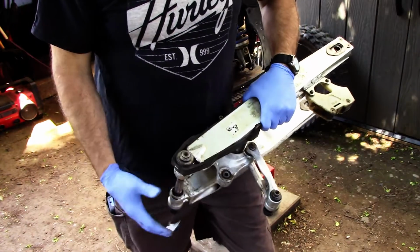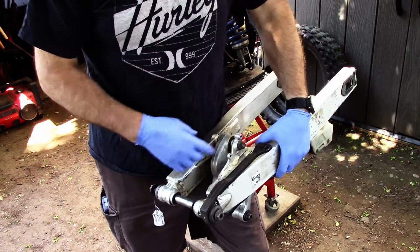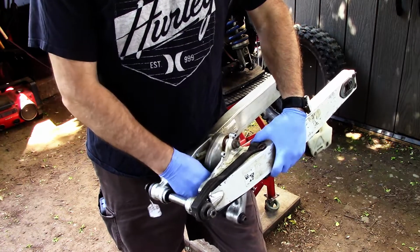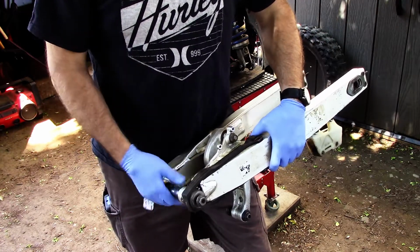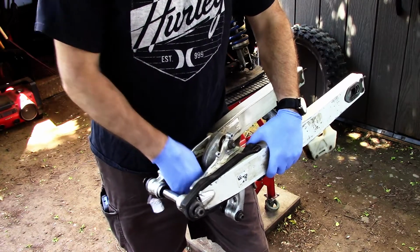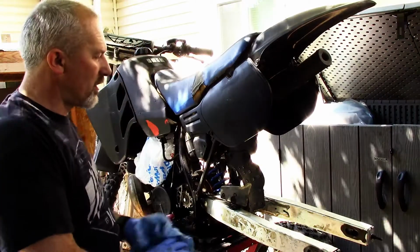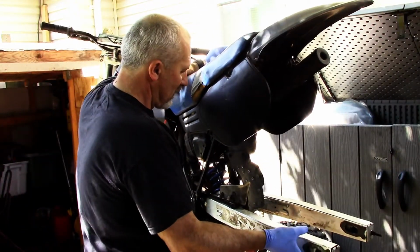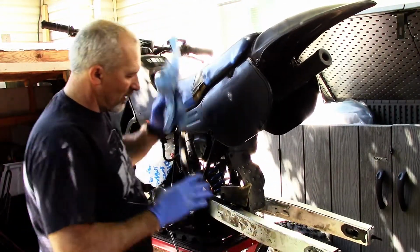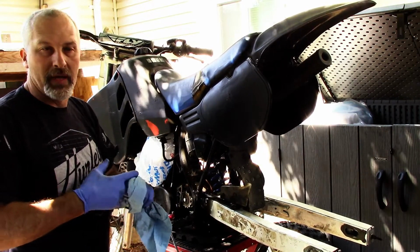All right, so we got the swing arm all unwrapped. Unfortunately, the bearings are shot everywhere. They're not so bad that I can't put it on the bike just for one test run, but they're definitely all going to have to be replaced, which is fine. Swing arm is on, link is really loose. Its bearings are totally gone, but for now I just want to take it out and make sure everything's running fine with that motor.